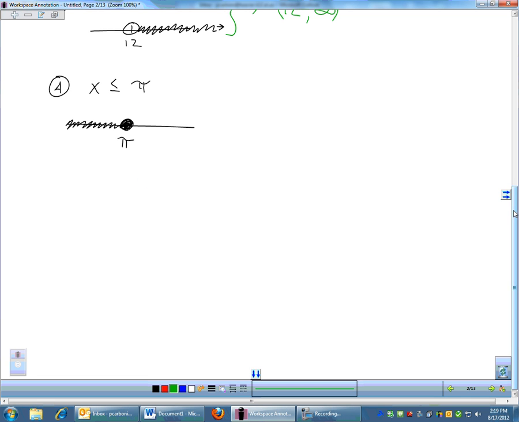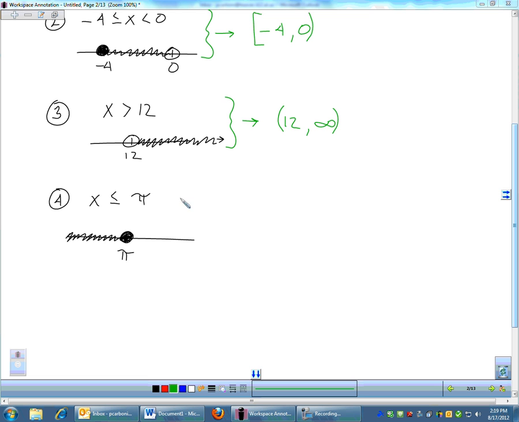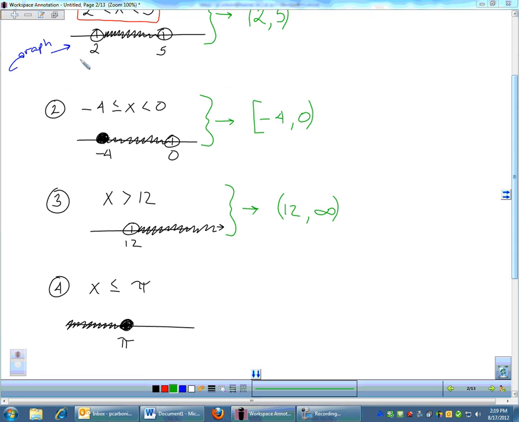Another one down here. I have x is less than or equal to pi. So I put pi on the number line. And notice on my number lines, you don't have to count from 0 to whatever. I'm going to assume you know how to count, so don't put a tick at every single number. Just put the ones that are important. So here I have pi. I'm equal to, so I shade it. I'm less than, so I went to the left. And this one to interval notation: this time I started way over here to the left, so I'm starting at -infinity, and I stopped at pi. Infinity, you never put a bracket around, so parentheses around -infinity. We are equal to pi, so I'll put a bracket around pi.